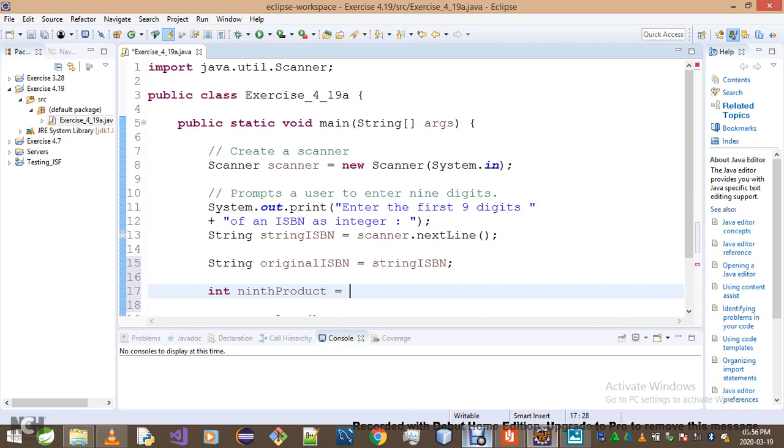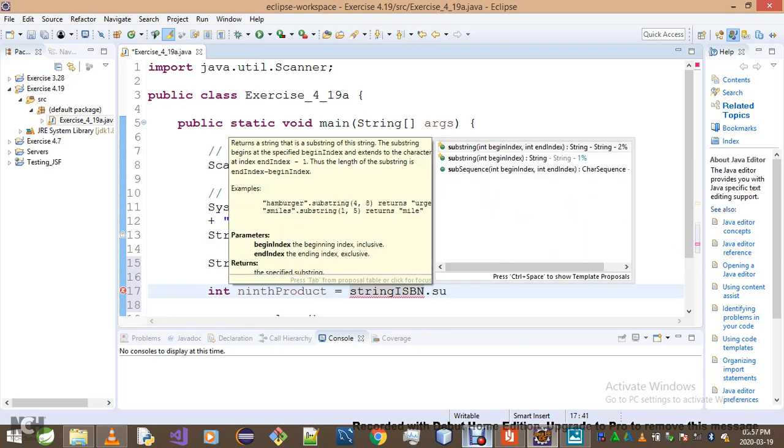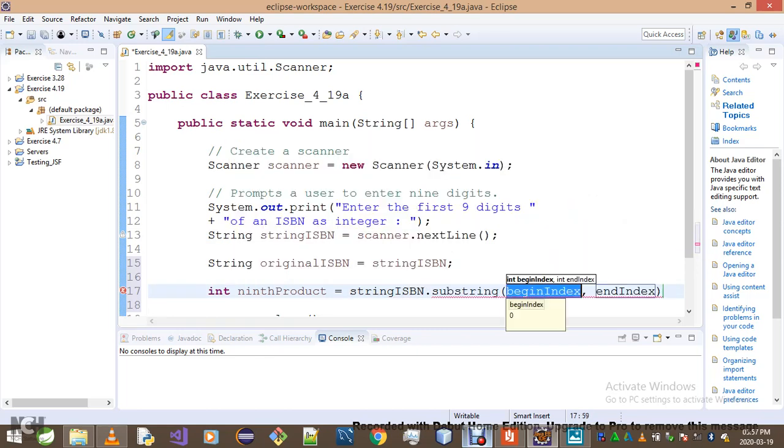Firstly, what do I want? I want the 9th digit from this string here. How am I gonna go about doing that? I'll simply say string ISBN dot substring, and I'll simply go from index 8 up to index 9.